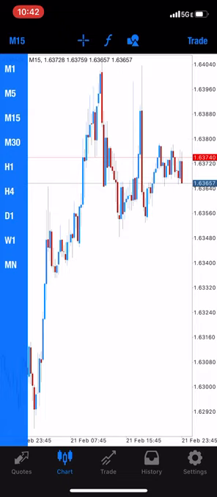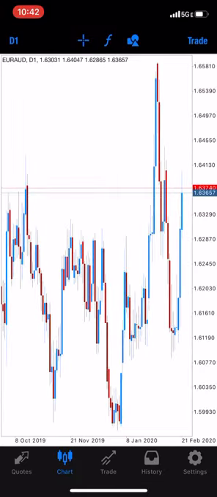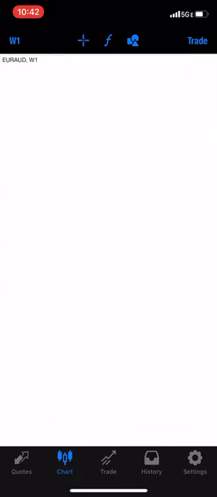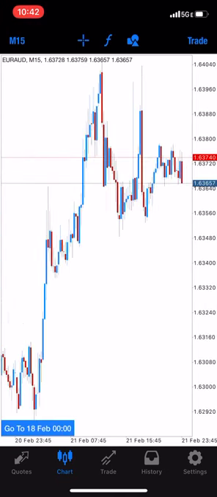The H stands for hourly, the D stands for daily, the W stands for weekly, and the M stands for monthly. So the time frames are very important. And as you go through the training, you'll learn more about how to use the different time frames, what the advantages of the smaller time frames are, what the advantages of the larger time frames are, how to piece together the bigger picture with the daily price movement.